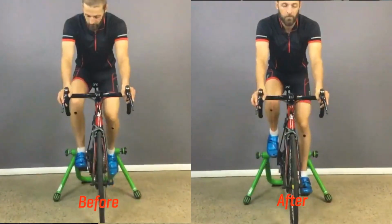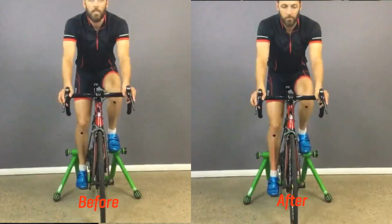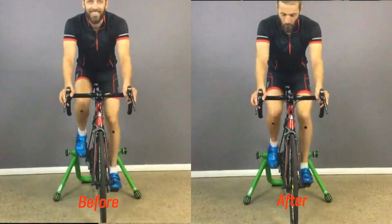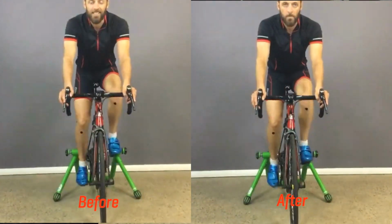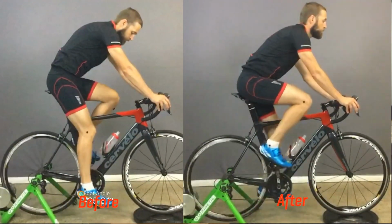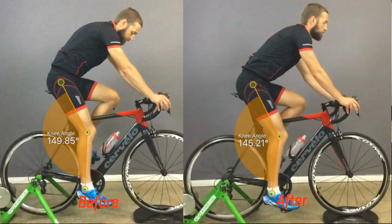So after all our interventions, this is what we're left with, and we're looking here at the before and the after of the bike in front. So again, Paul, just explain to us what you see here and what are the big differences? So the key differences, I'd say, would be that right side knee tracking. He's got a smoother up and down, so he's going to put less stress through his patellofemoral joint. Besides that, from the side view, he's got a more linear curve in his lumbar spine. He's not as loaded up through his neck, and his arms are more relaxed. And then his overall centre of mass is more balanced over the bottom bracket. So yeah, they're the key changes.